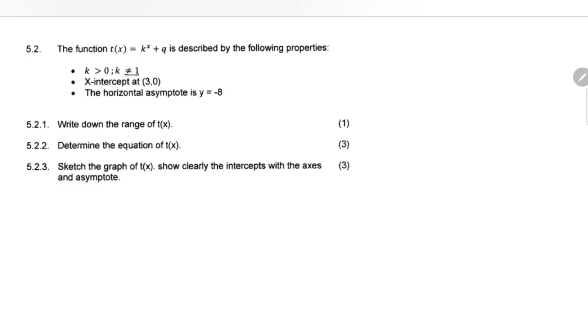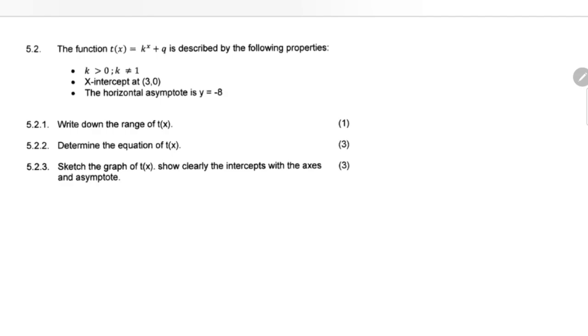Is it clear? Okay. So in the previous video, we talked about the properties of the exponential function. Those who did not see that, please see that video. I did one video for the exponential function at the beginning. So you know that this graph at this stage can be either like this or like this. This one is increasing and this one is decreasing. But at this stage, we don't know if it is increasing or decreasing. But one thing that is sure, this graph is above the asymptote, because the coefficient of k to the power x is positive.